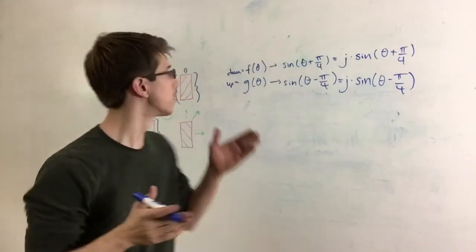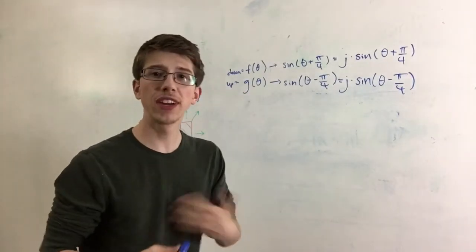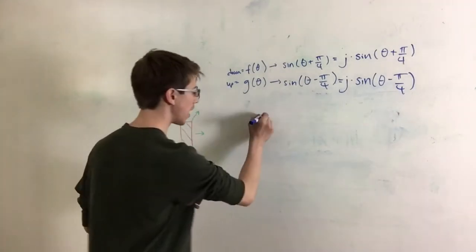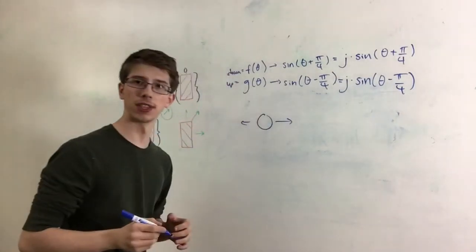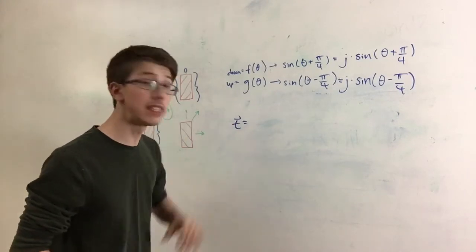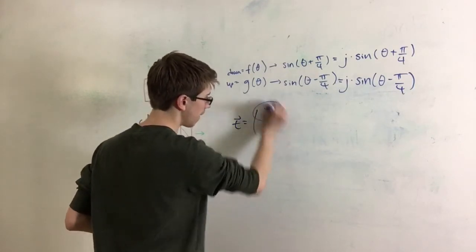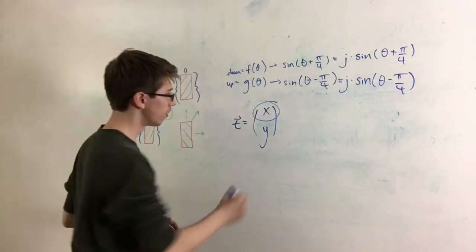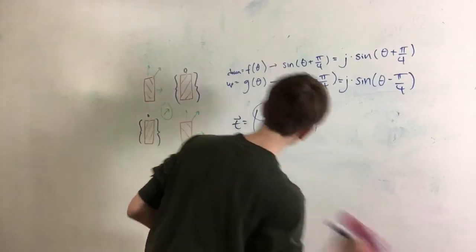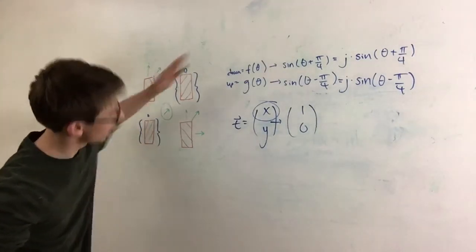Okay, but now that we've determined all of the directional motion, we need to account for turning. So we've figured out all the things about the drive stick. Now we need to account for the turn stick. For the turn stick, we only care about the x direction of the stick, because this is turning left and turning right. We'll refer to our turn stick vector as t vec. Our t vec is just x and then y, but all we care about is x. So, for example, we have the turn stick at 1, 0. So that means that we want it to turn right while, say, it's going forward. So it's going forward, and we want it to turn at the same time.